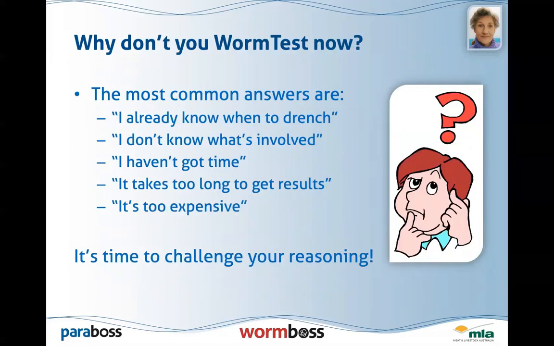Now, I'm assuming most of you have joined us today because you don't worm test or you don't do it regularly. And that could be for any one of a number of reasons, including I already know when to drench, I don't know what's involved, I haven't got time, it takes too long to get results, or it's too expensive. But I'm also assuming that you're here because you've heard you should do it and you want to see and hear more about the benefits and how to do it. Well, let's go through some of these common answers and challenge your old reasoning.